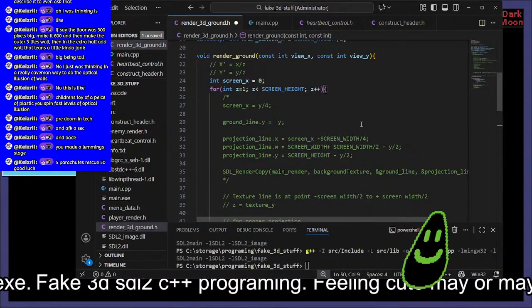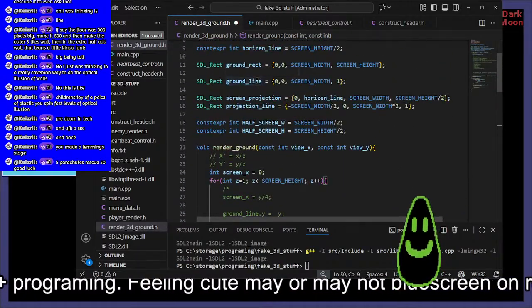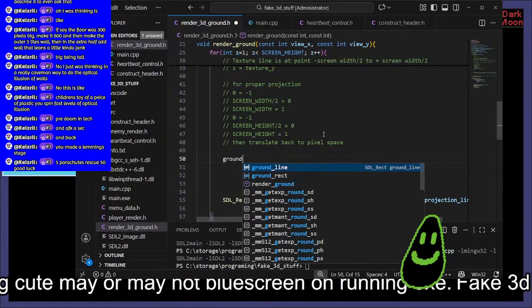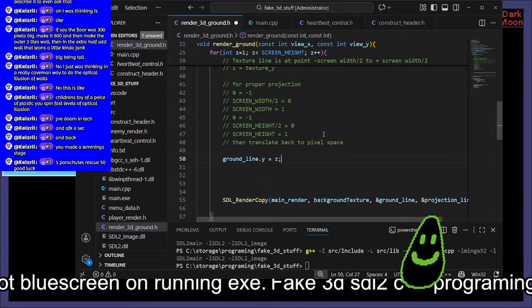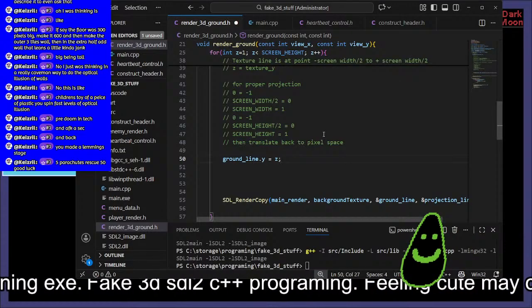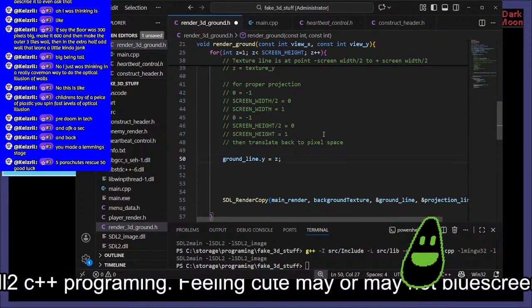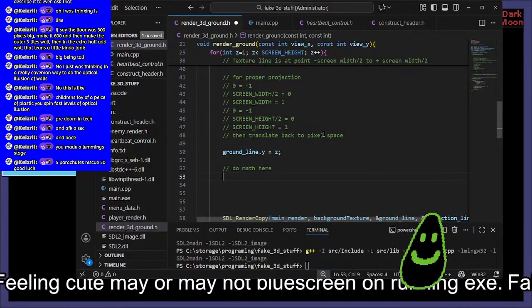So projection line, or I mean the ground line. ground line dot y equals z. That's all that's going to be happening. It's going to be ripping from the top to the bottom, or from top to top. So that's no change. We need to do math here.